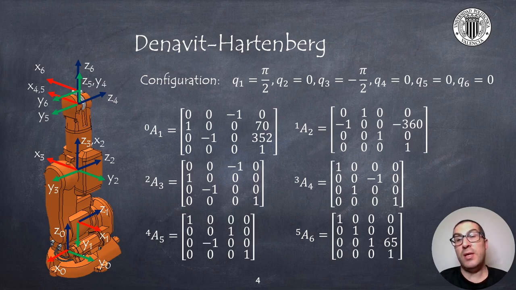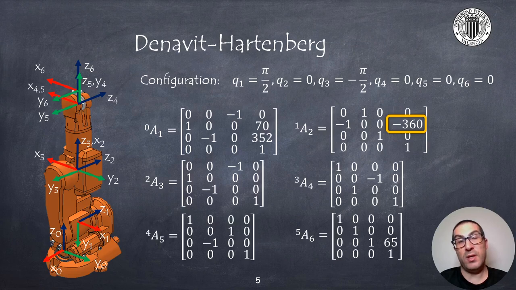You can easily verify that the third column of this matrix points towards the Z axis of the current link or frame with respect to the previous reference frame of the previous link. And also the fourth column contains the relative position between the reference frames.